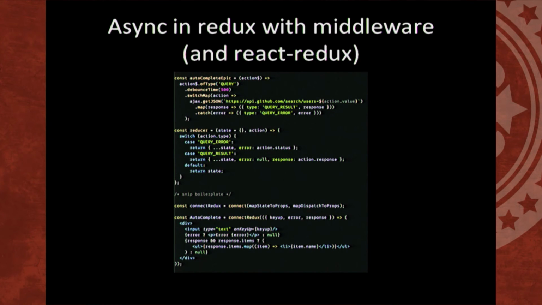So if you're using middleware, especially if you're using react-redux, which is a way to tie Redux to React, it's a great project. I've snipped some of the React-Redux boilerplate out of there. It's like maybe 7 lines. But it's going to look like this, and it's going to be a little bit more organized. So we're going to have an epic in this case because we're using a Redux observable middleware. So this is like middleware functionality that handles all of our async logic. Reducer, which is handling all of our synchronous updates of state. And then we have the stateless component. Like we've taken all of that other logic and we've moved it out of our component. We don't have state in our component anymore, which means that our component is just a render function.